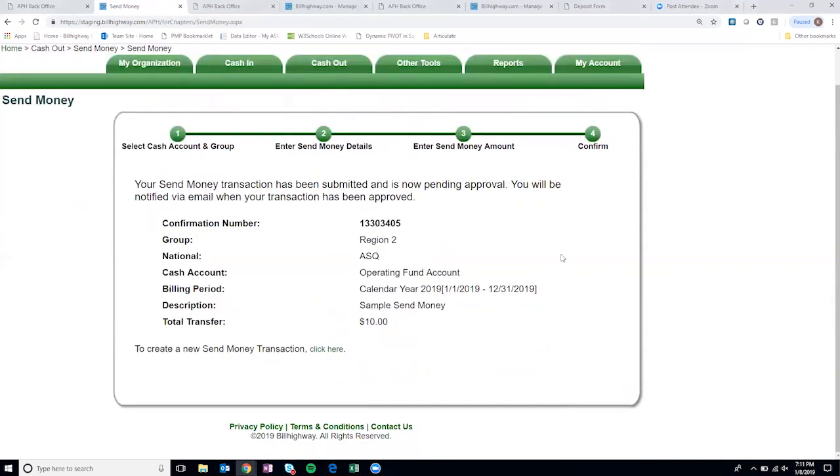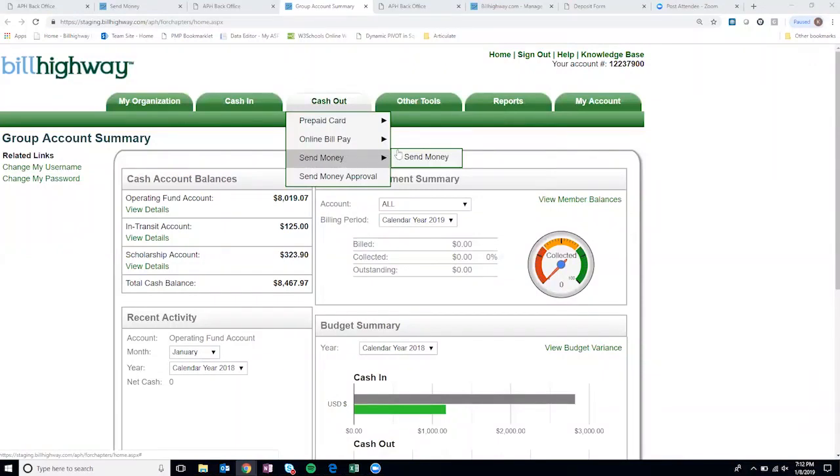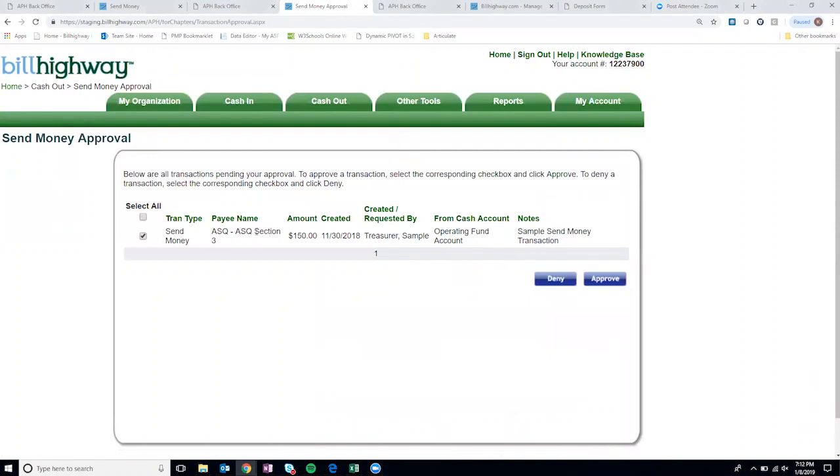So just like with all the other transactions, the expense management tools, everything needs to be approved within the Bill Highway system, so checks and balances are taking place here. Now the one thing that you'll notice under here is that I don't have approvals here, because the treasurer can initiate it, but the chair has to actually go in and approve it. So give me 1 second, I'm going to jump back over to the chair's account so you again can see how it's going to look if you are the chair role, to know what you need to come in and actually approve. So under cash out, so it's not under send money, it's just its own send money approval bucket. And as you can see here, we have this send money transaction that I initiated. And again, I can approve or deny this transaction.